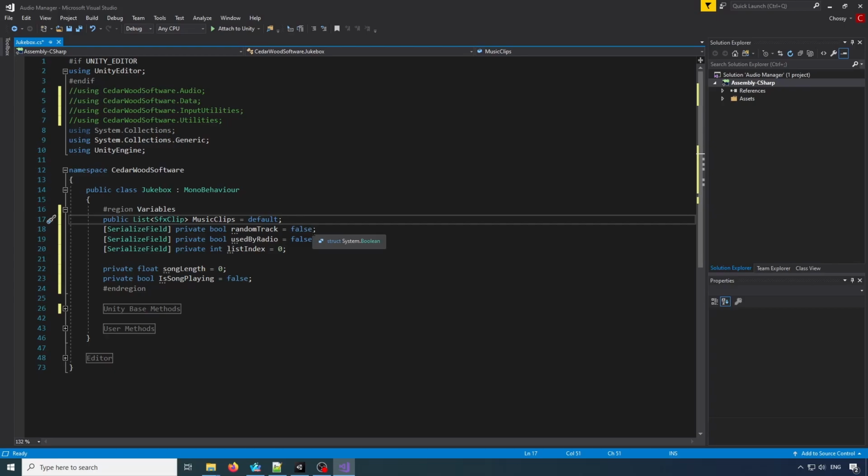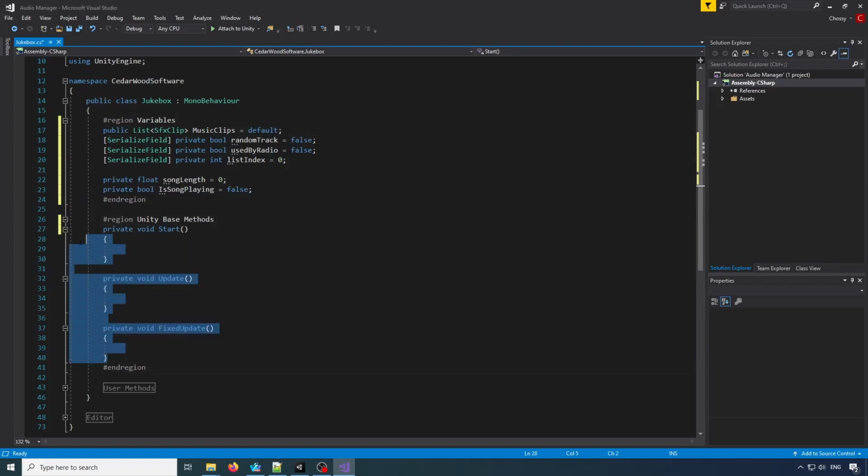We're going to set our 2 bools to false and our integer list index to 0. Then we're going to have a private float for the song length, and a private bool is song playing, and we're going to set that to false. I'll rectify that. I don't know why that's in caps, but you know me, I always mess something up.